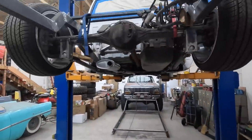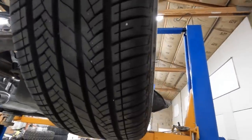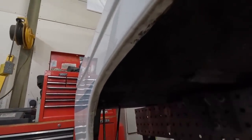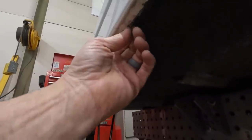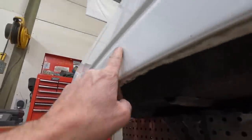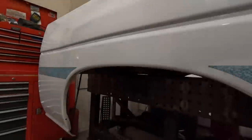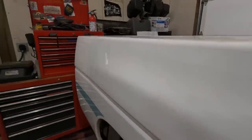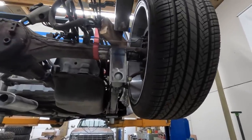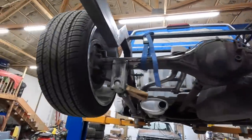Here's what we've got: the outside of this wheel to the outside of the other wheel is 64 inches wide, and on the bed from this lip to the other side is 63 and a half inches. So technically I could cut a quarter inch off and the rear axle would fit under the bed, but that's not going to work well when the wheel is traveling and tucking up in there. I want to make sure when the truck is all the way down it will still roll without the tires rubbing. So if I can narrow this rear axle at all, it will fix the problem. I'm going to pull the wheels off and the rear axle shafts out and show you my plan.